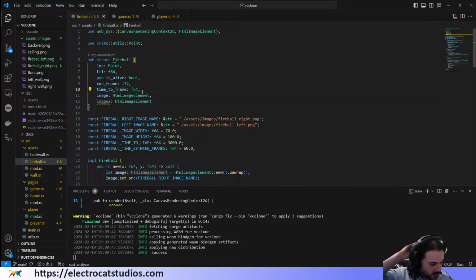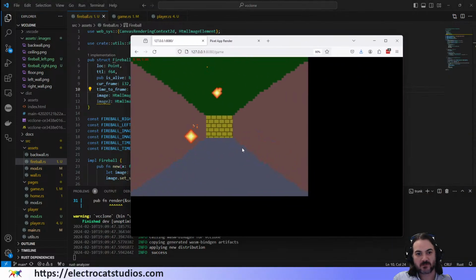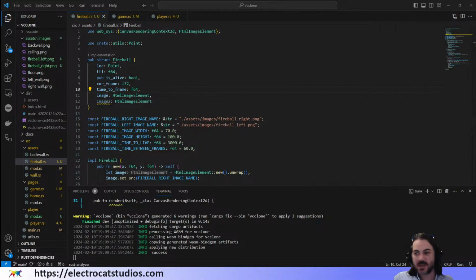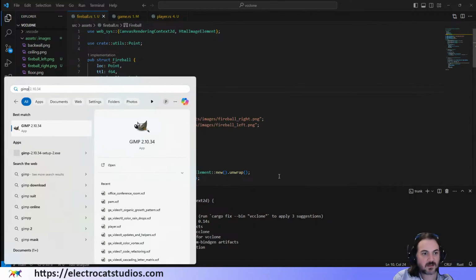Sorry, I'm just thinking we could actually do the flip. We could flip them really easily in GIMP, and then it could just randomly pick an offshoot to play next. Because it gets a few out. Yeah, it gets quite a few out before. Yeah, let's do that actually. Let's open up GIMP.